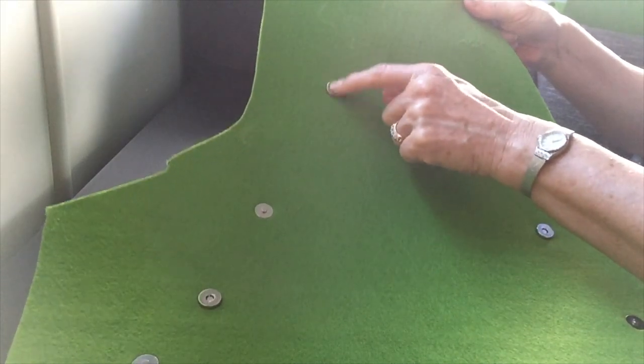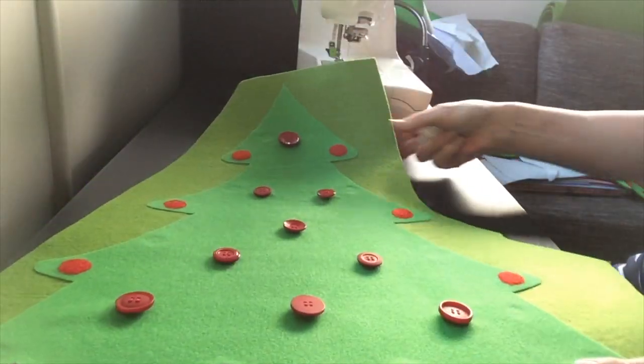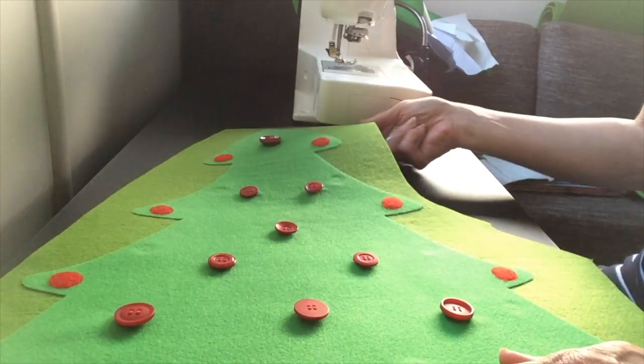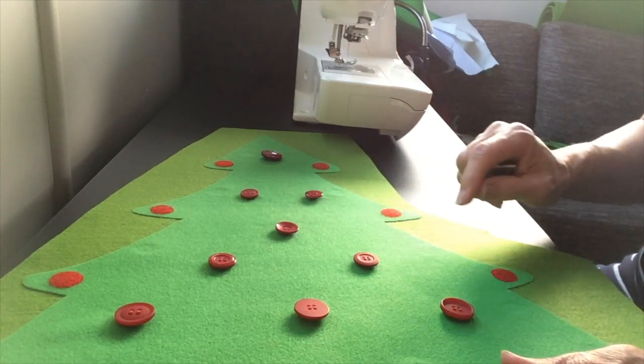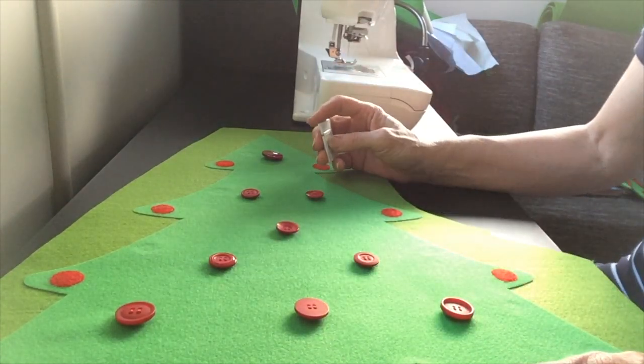One thing you need to take great care on is sewing around or over these magnetic clasps. When you come to do the magnetized side, which is quite a bit thicker, you'll find that your machine will want to jump a little bit. So you need to go a little bit slowly around each of those. Just take care. You will end up skipping a stitch or 2, but it'll still hold beautifully.